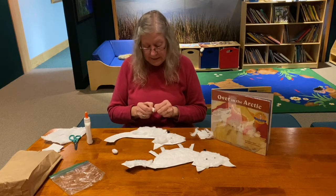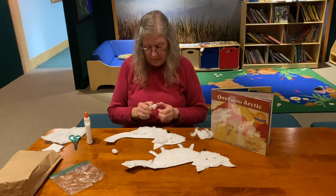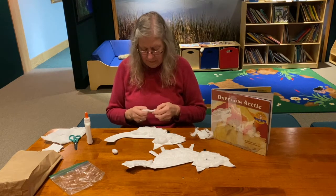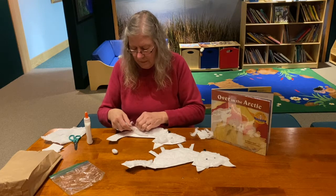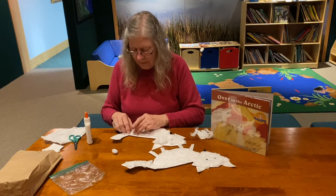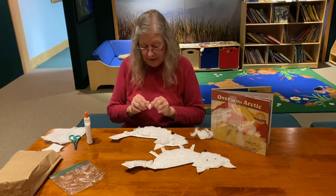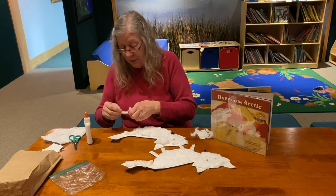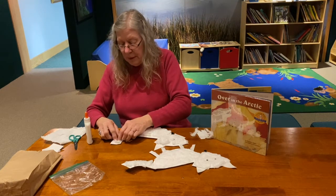And so I had 6 cotton balls. And you see it covered my whole fox. He's now nice and furry. And he has to sit somewhere nice and quiet so he can dry before I can play with him.